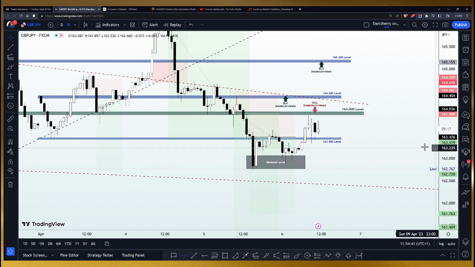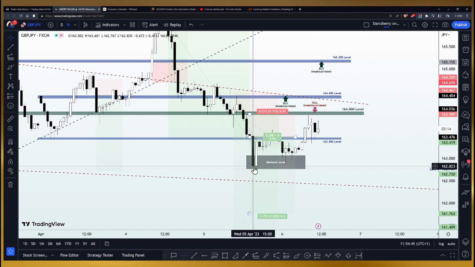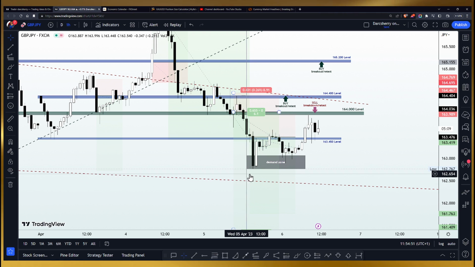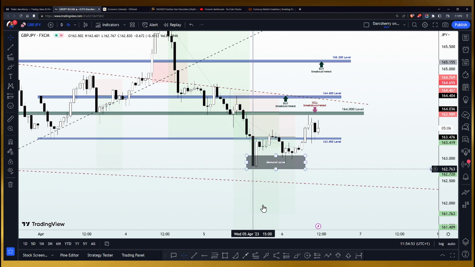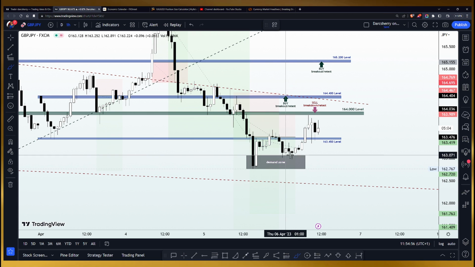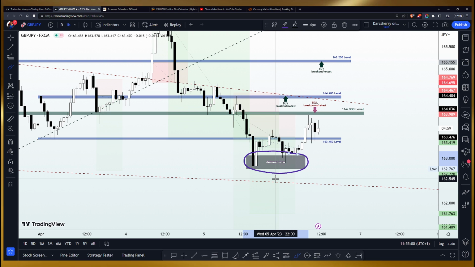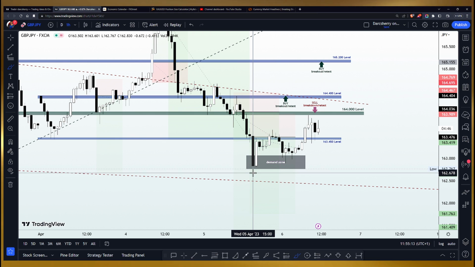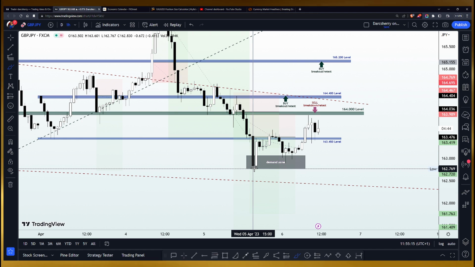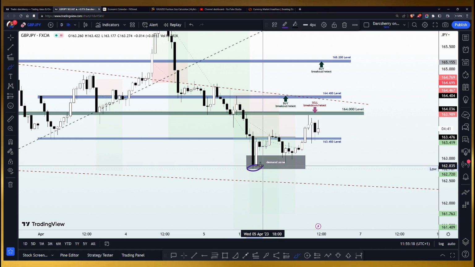Well, if you look at what has been happening on this chart in the last 24 hours, you would have noticed that as soon as price got into that 162.800 level, we have been seeing buy pressure resume right around that area, which for me at this point in time is a sign that we might be in for a reversal pattern that might lead into price action climbing higher highs. And why have I said so? Now, look at the lowest point price action has been for this week, and that is the 162.800 level, which is this area.